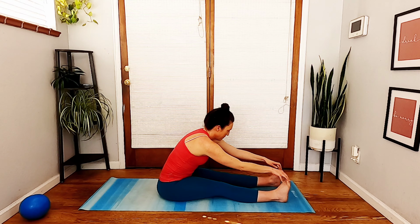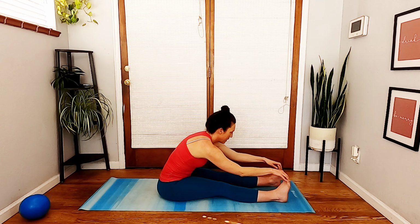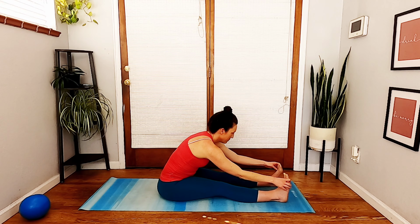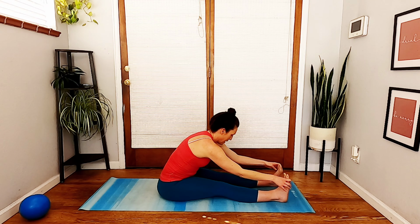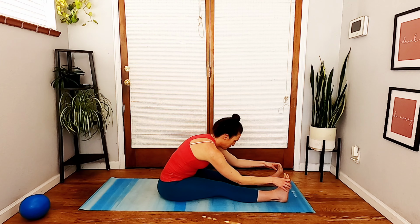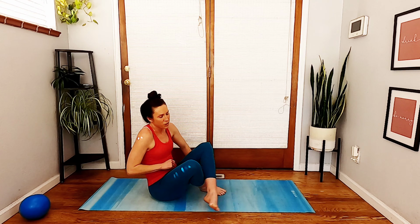Inhale. Exhale. Two more times. Inhale. Exhale. Last one. Big breath in. Let it out. Walk yourself up to seated. Find a comfortable position with your legs. Inhale, sweep the arms high. Exhale, let it go. And that's your class.